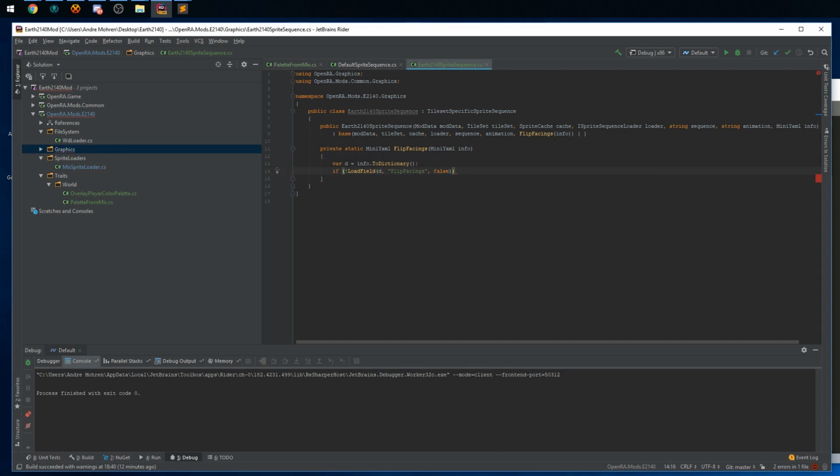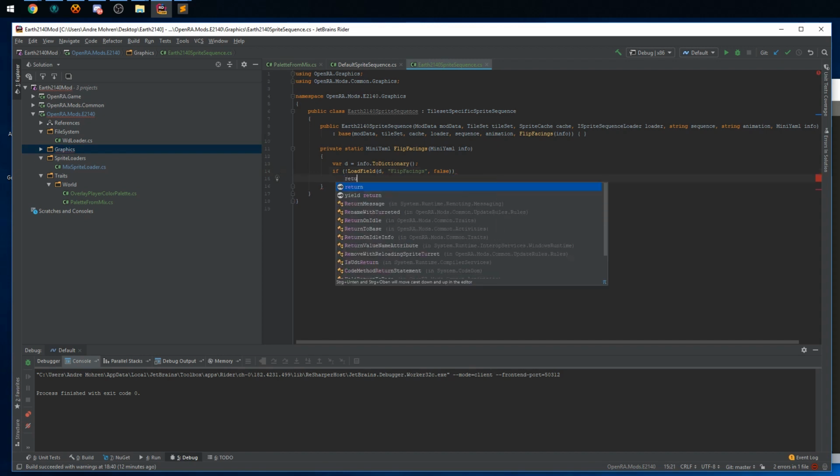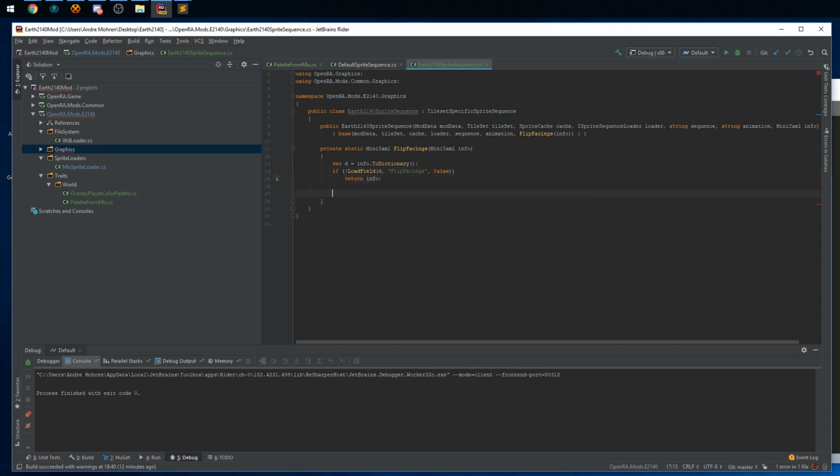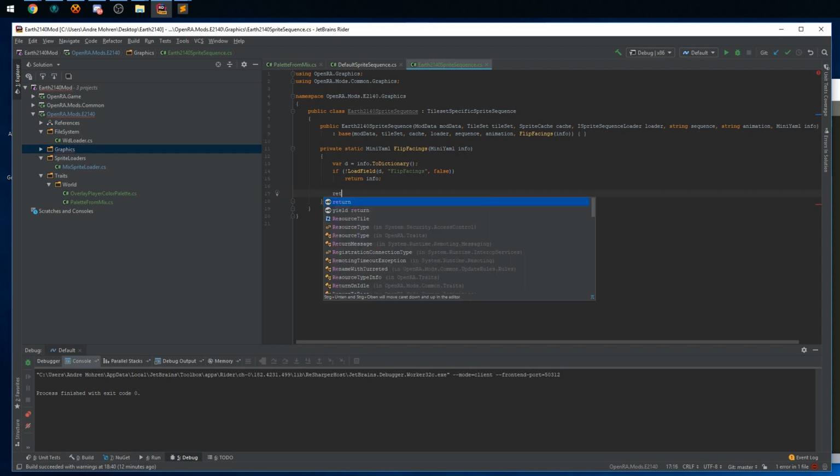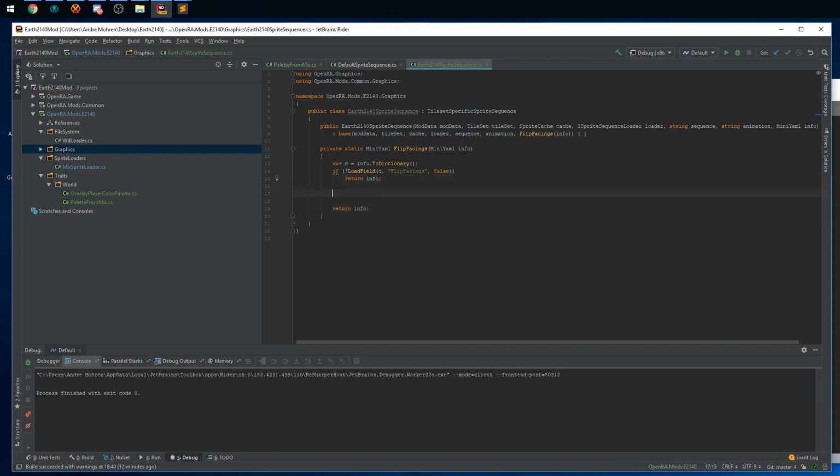And only if it is there and it is true, then we want to apply our logic. So if this doesn't match, we will return the original info unchanged. Whatever else we are doing, we will also return info, but at this position we will now change whatever is in there.